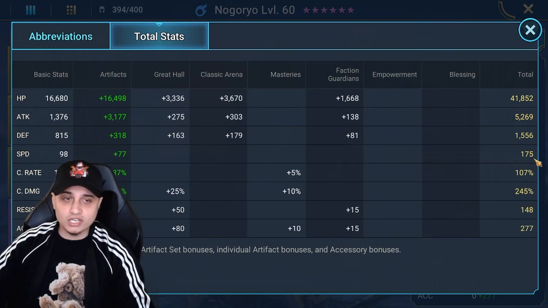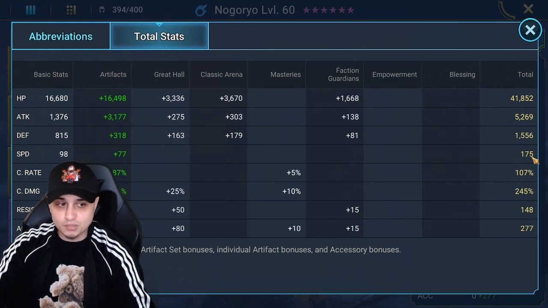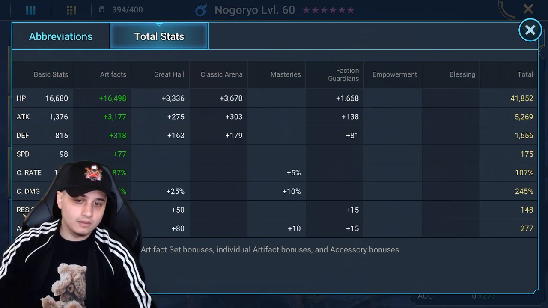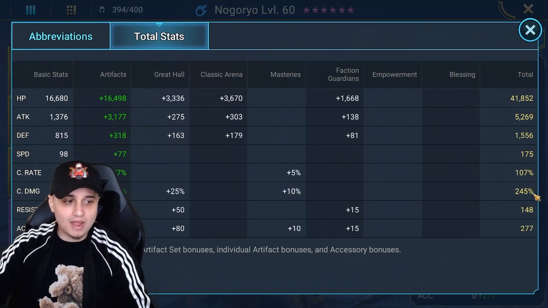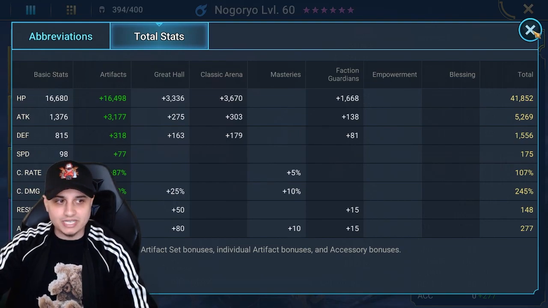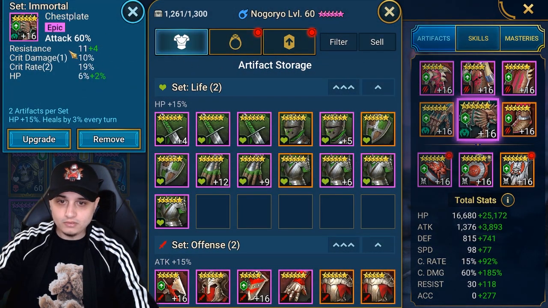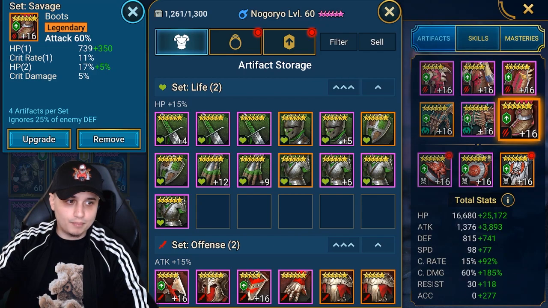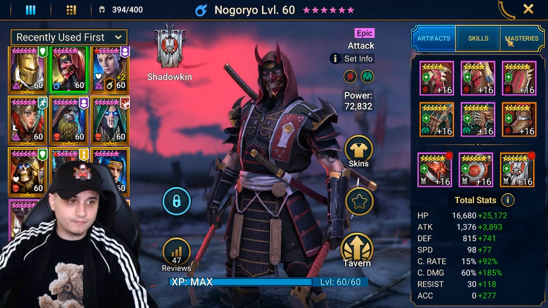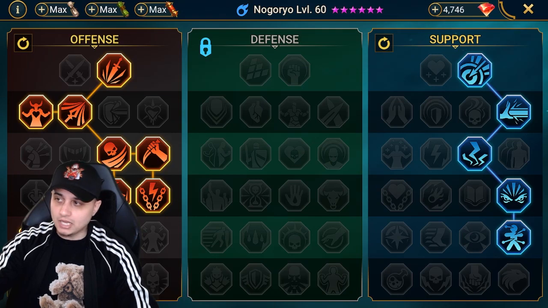Now, my speed isn't the fastest in the game at 175. If you don't want to go attack percent on your boots, you can go speed. And depending where you use him, he's still going to perform relatively well, right? 100% crit rate, 245% crit damage, and 277 accuracy. So we can place those debuffs in some scenarios. But as I said, guys, we got crit damage. We got attack percent here. Attack percent on the boots, and pretty much the same all around the board, getting crit rate in my substats. This champion is going to be fully booked for this showcase and the Masteries, if I just move myself out of the way.